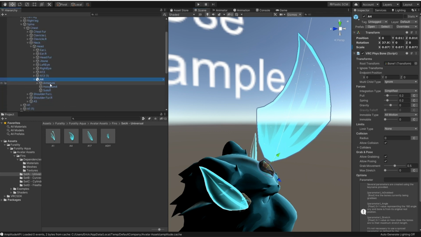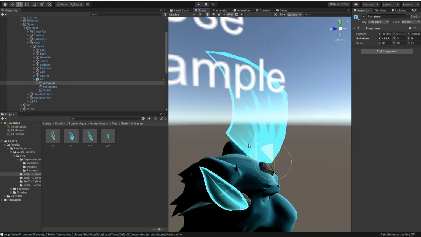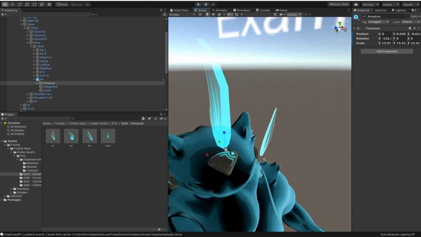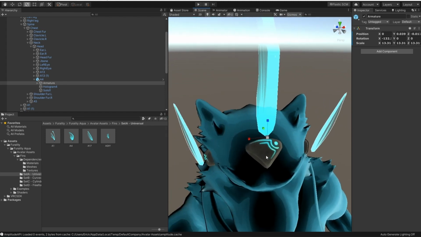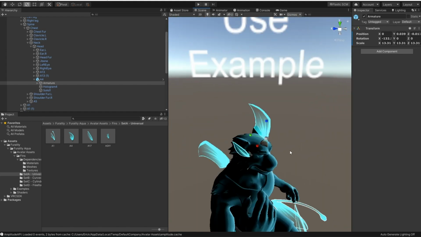You can just go to armature of the hologram, and you can just perhaps rotate it, move it, and also scale it down. So you can have your emitter in a comfortable position while also having control over where the ornament is going to be.